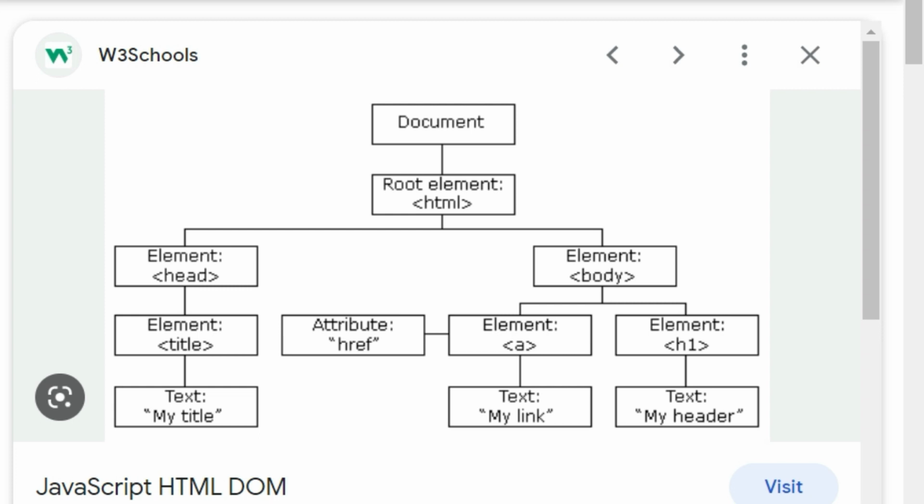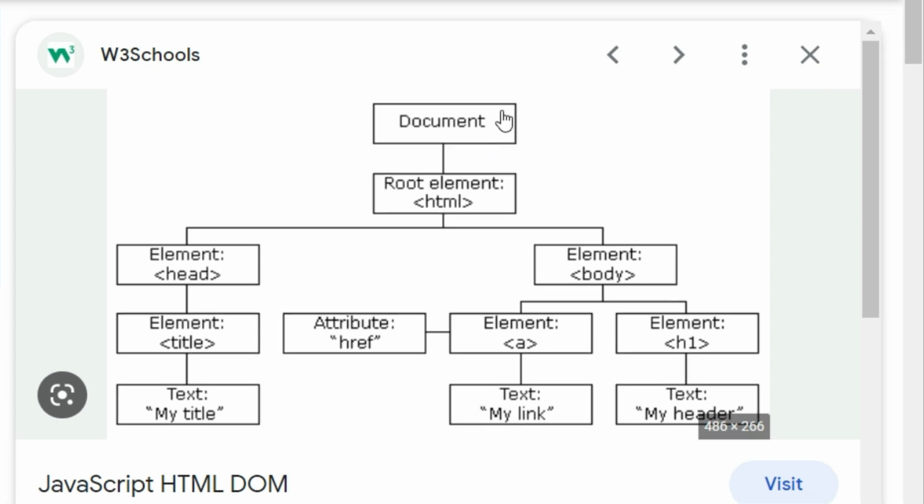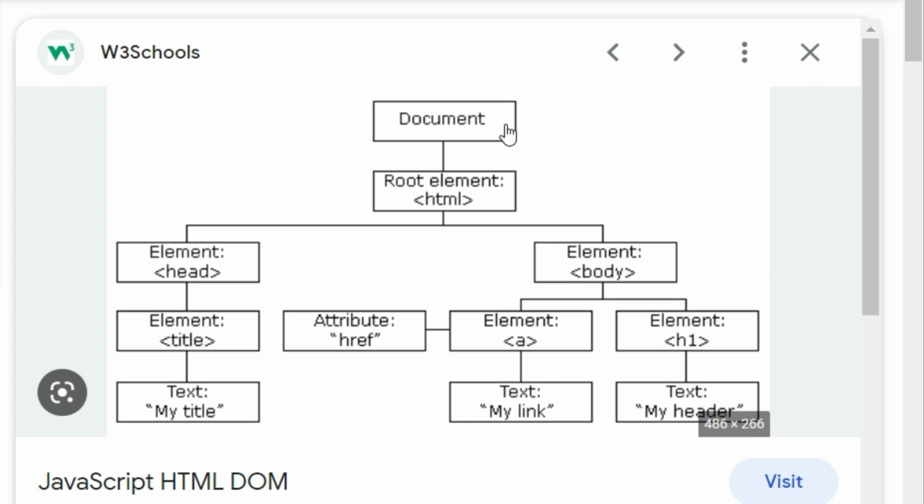So why DOM? Why don't we call it just a tree of elements? We call it Document Object Model because the information about all these elements on the web page and how they're related to each other are being stored in this JavaScript object document. And we as developers can actually access this document object and look at all elements comprising this document.